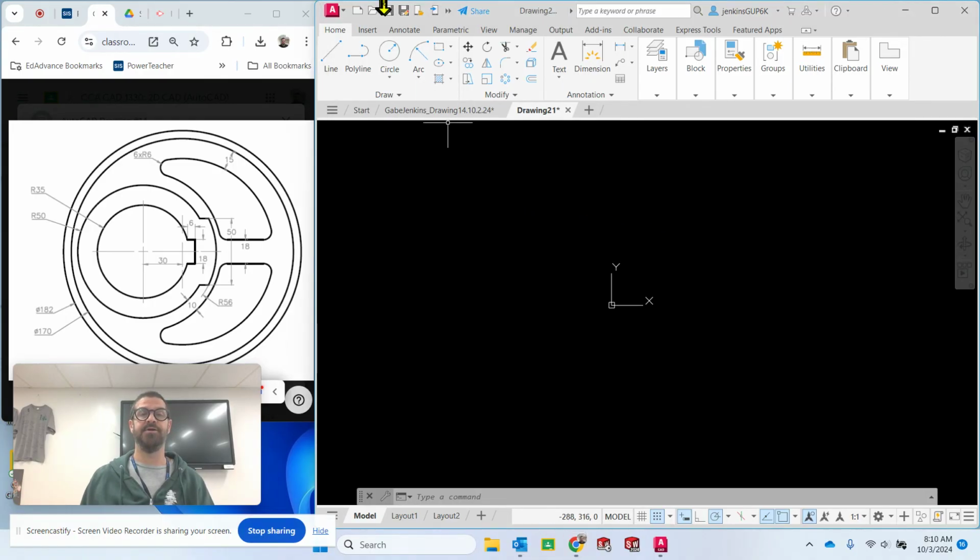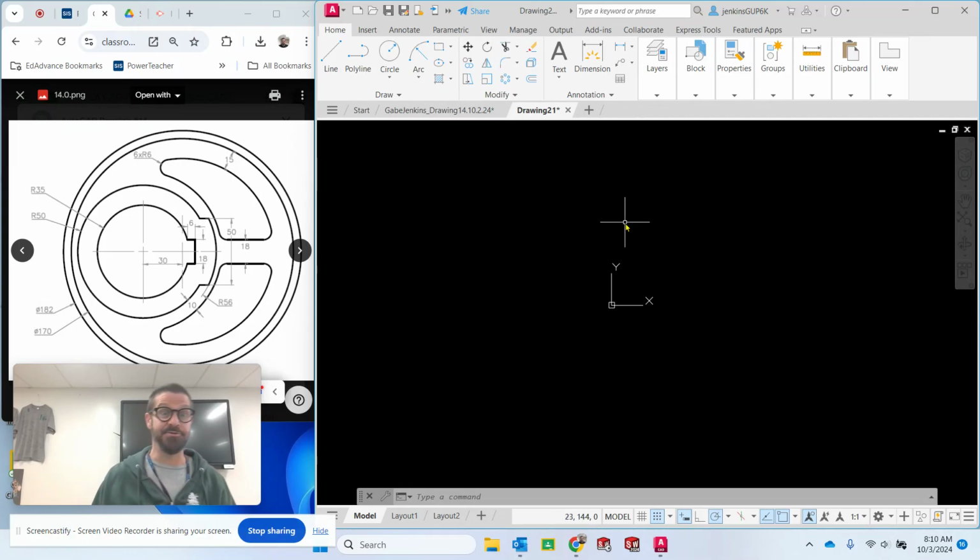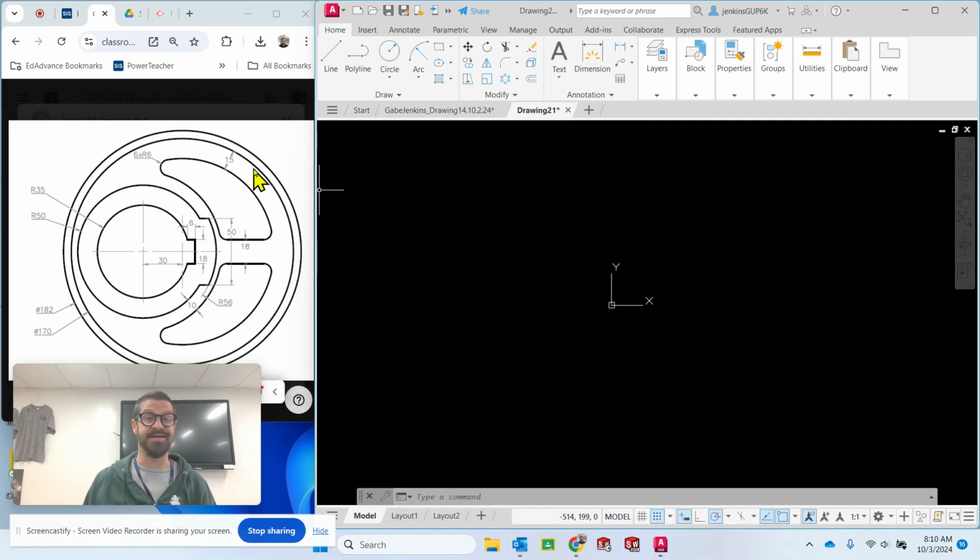Okay, I'm over here in AutoCAD and I'm going to use the millimeter template because I got units of 182, so that's obviously going to be a lot bigger than anything we can put. 182 inches doesn't fit on a piece of paper, right? So I'm going to start off by making the two big circles, and then I'm going to make a bunch of construction lines and then we'll just kind of go from there, all right?